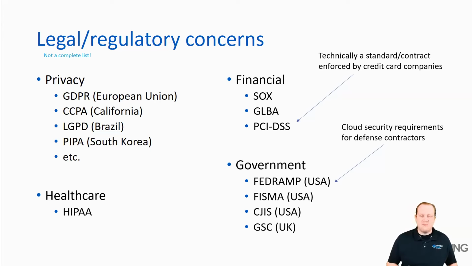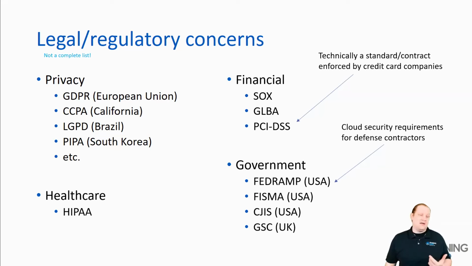Which I guess brings me to this point, to wrap up this discussion. We've got to figure out what laws would be relevant to our business. And in the scope of CISSP, I'm not expected to be a master of each and every one of these laws, because again, there's tens of thousands of them. What I'm expected to be able to recognize is that as a security professional, I have to figure out which ones will be relevant to my business and then familiarize myself with those. Much like the frameworks, I need to know they're out there and that I need to care about them.